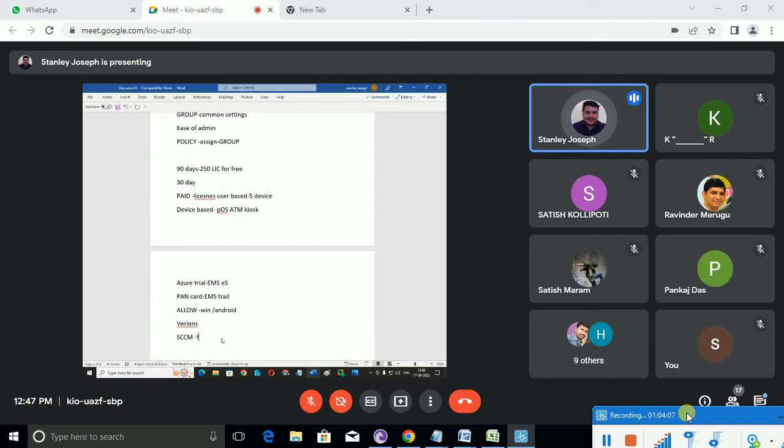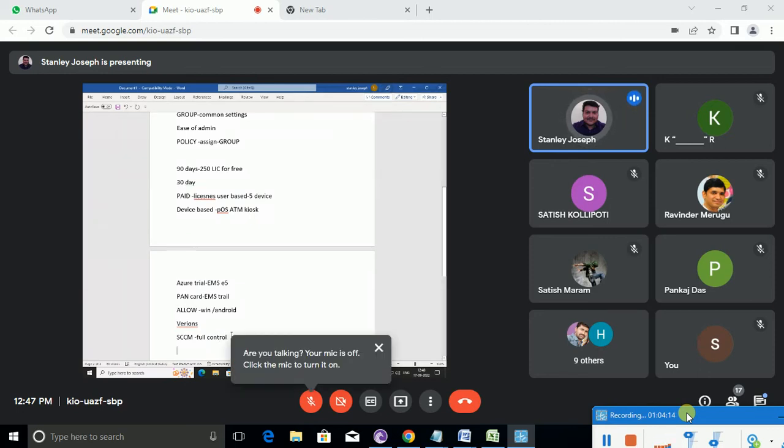SCCM gives me full control when it comes to what I can do, how I can do, when I can do, etc. So I can literally choose the patches that I want to deploy. But in Intune, because it's a cloud-based service, you don't get some controls. So what you can deploy will not be controlled in Intune.